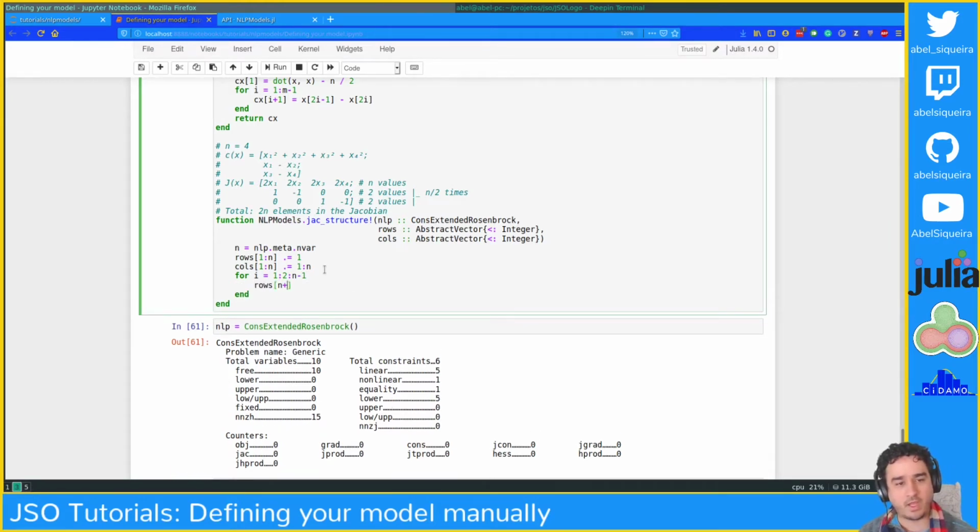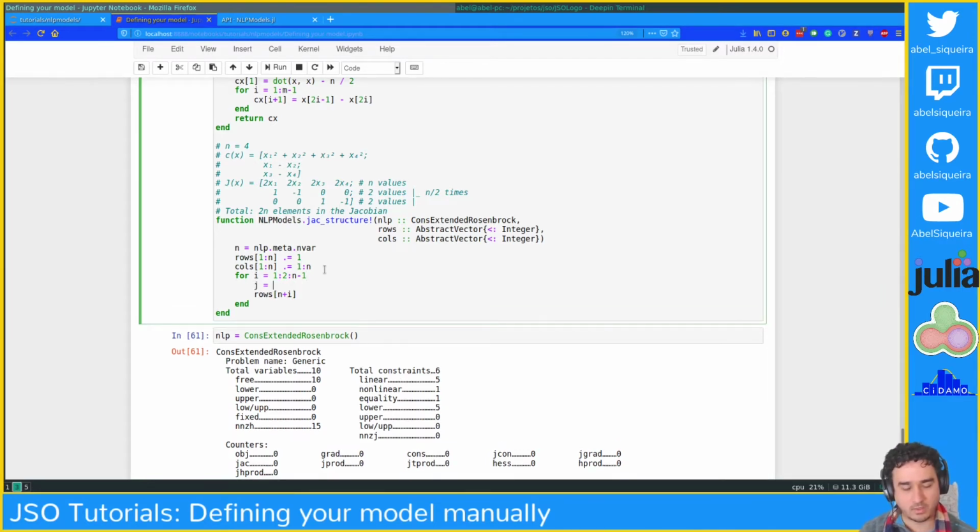So I have n plus I, which is not going to be I, it's going to be I over 2. So n plus I divided by 2. Rows j is going to be, okay, skip.